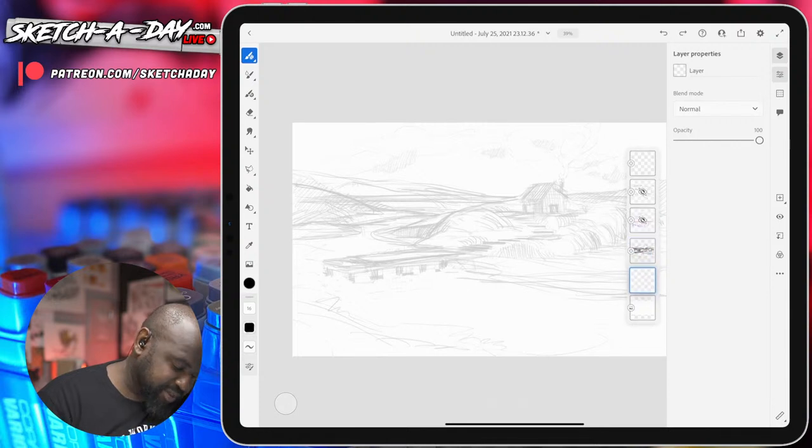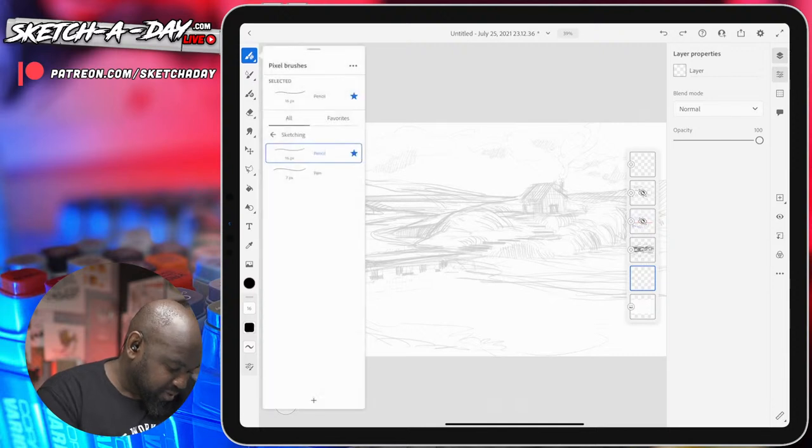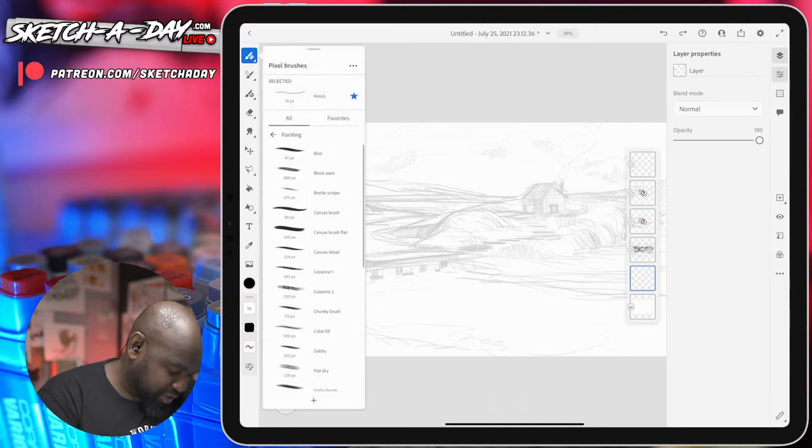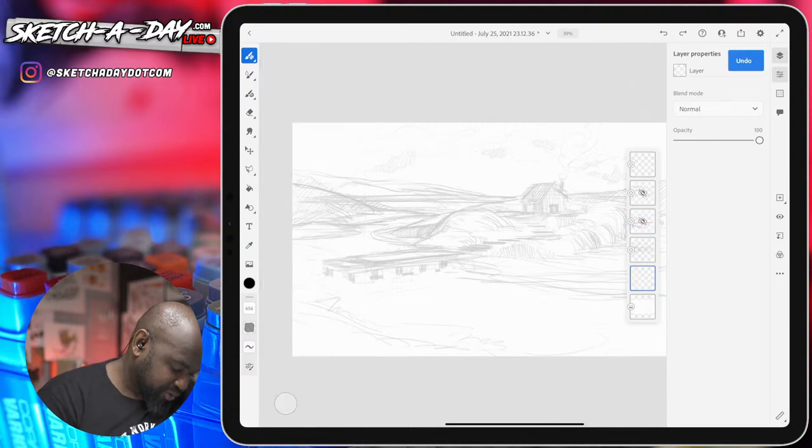Okay, I'm gonna try and paint this all on a few layers, not too many layers here. I do have a favorite brush that I like. It's called the Go-Go brush. This one. It's pretty cool.